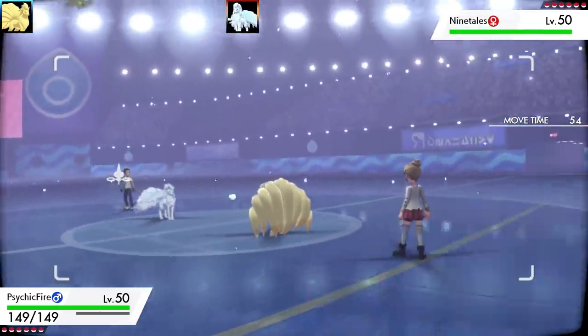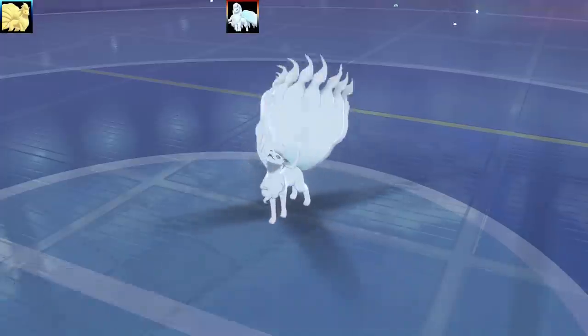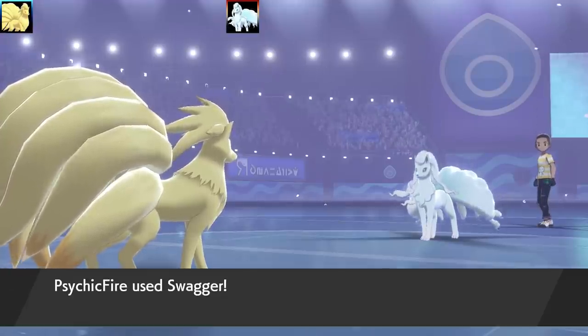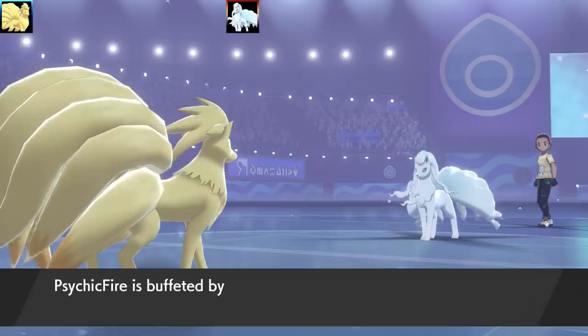Now, the whole idea around this set was to give the opponent some stat boost. In this case, we're going to be giving the opposing Ninetales Swagger, so we can give it plus two on attack. Of course, I missed Swagger the first turn. Never ever seen that one before, right?